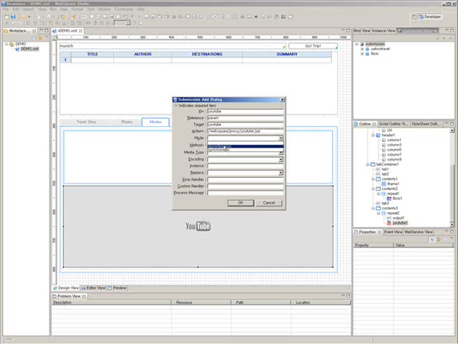The mode is asynchronous and method is post and media type is application/XML and replace mode is instance and click OK.